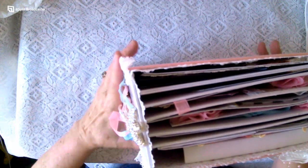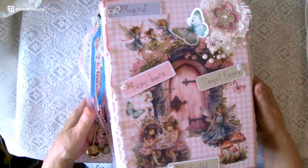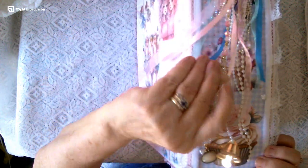I'm going to do a run through or a walk through of this beautiful, magical fairy teapot album — or memory book, as I prefer to call them. It is very heavy so I wouldn't recommend it being posted. We've got some dangles and a little bell which actually jingles. We've got some ribbons and some beads and some bling — you've got to have bling.